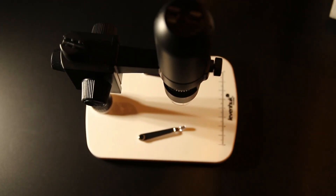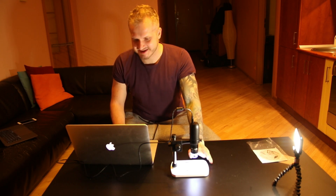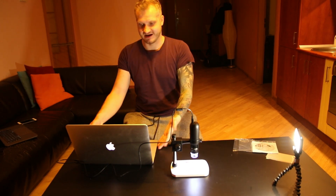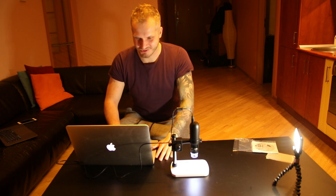So it does work on USB, it seems. Finally I got it working - I see a response. I can see my finger on my PC from this microscope. It took me a while to set it up, because the software it uses is on a CD and I don't have anywhere to put it - I don't have a CD-ROM. So I was looking for the software online. There was some outdated software which I couldn't install on my operating system. Finally I found it on, you know, a torrent. And it's working - yay! I will show you right now how it looks.